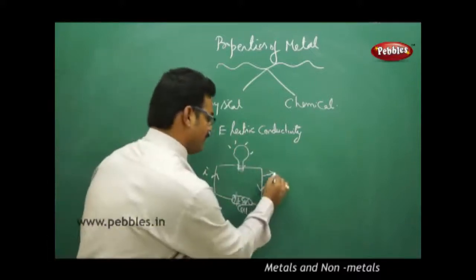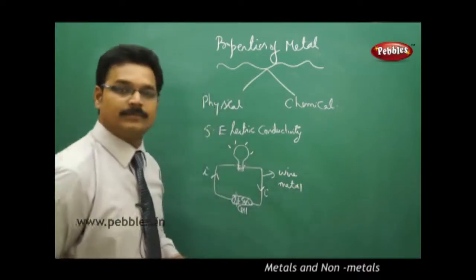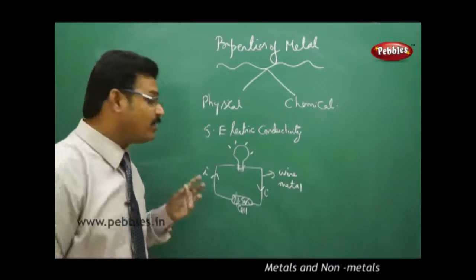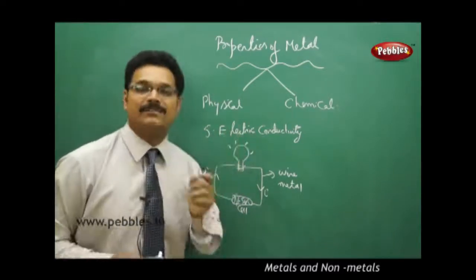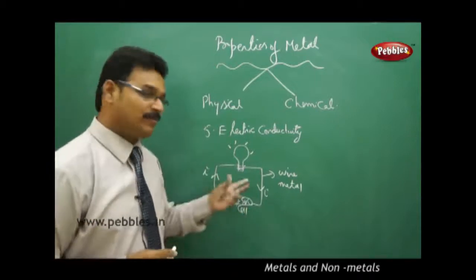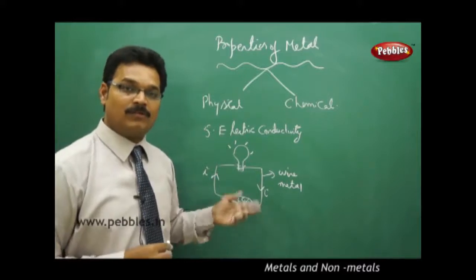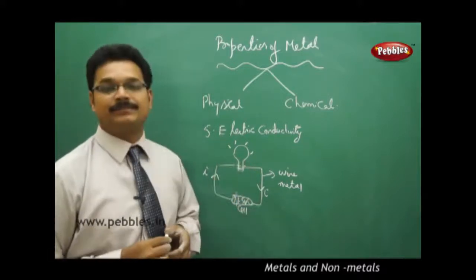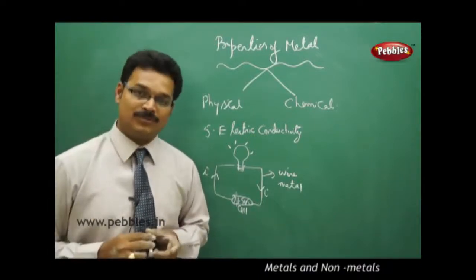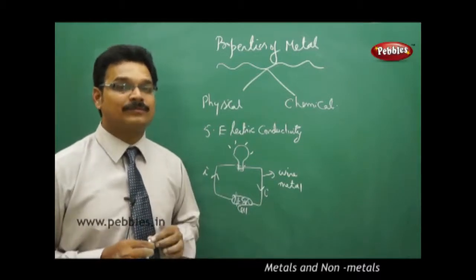So this wire is made of metal, and this wire allows the current, and this property of allowing current is called electrical conductivity. And all metals have electrical conductivity. You can use copper, you can use iron, but generally we use copper for the electric wires and connectivity. Now I'll give some more examples to you. Try and find out whether they have electrical conductivity or not.